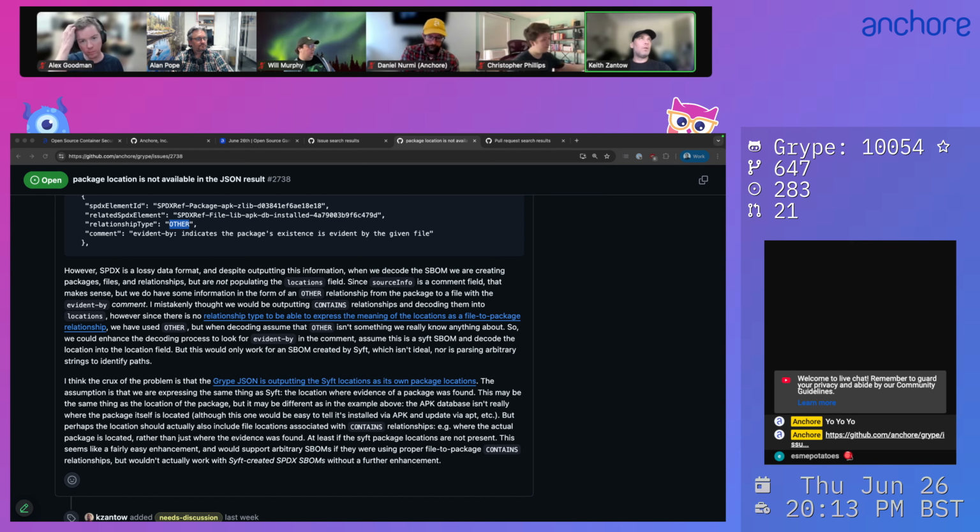Distro and upstream being read off of the PURL. You can have multiple PURLs with different distros and get accurate results across multiple distros, but there's no place to put that in the Syft data model. So Grype just puts it in its own per package distro.